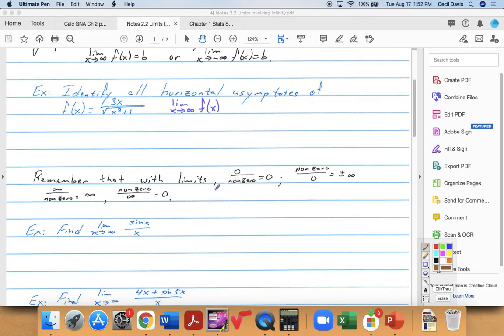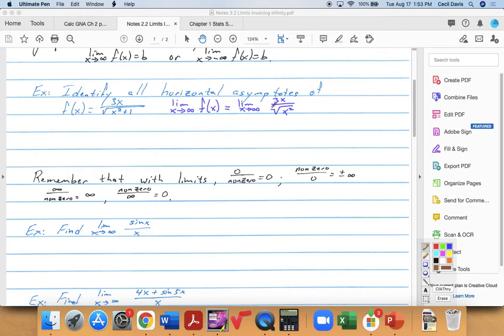Well, same thing here. So the limit as x goes to infinity of f of x is equal to the limit as x goes to infinity of 3x over the square root of x squared. That plus 1 in the denominator has so little effect as x goes to infinity, it is negligible as x goes to infinity. Now, I'm not saying these two functions are equal to one another, but I am saying their limits are equal to each other.